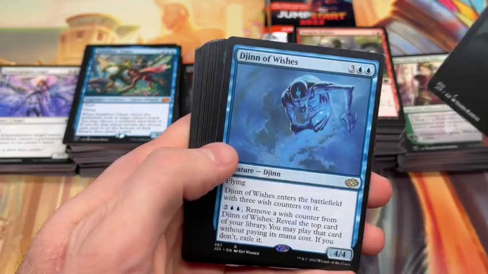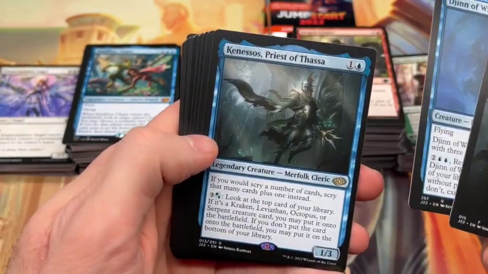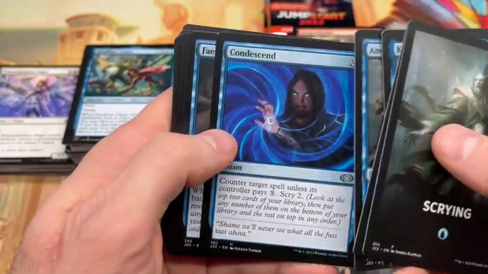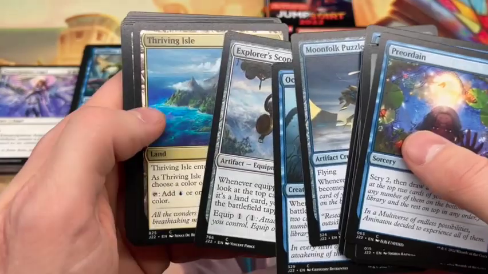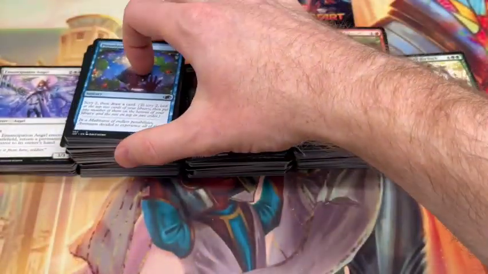Scrying, that's one we haven't seen yet. So, Gin of Wishes, the Priest of Thassa, interesting. Preordained, that's cool. That's a solid playable card to begin with. And then in the anime format, so that's neat. Alright, last three. Here we go.